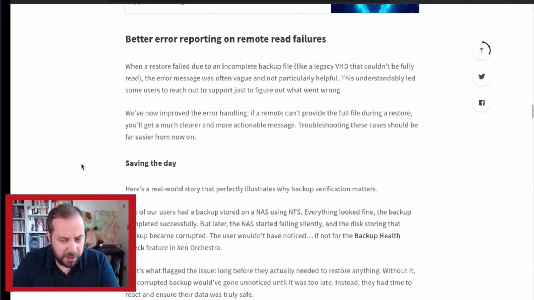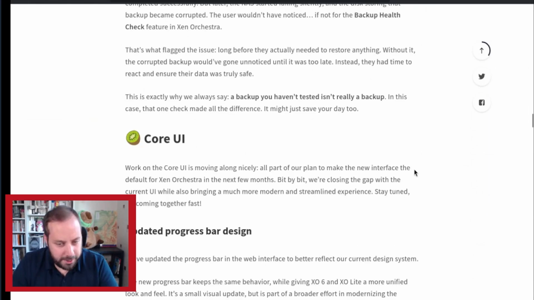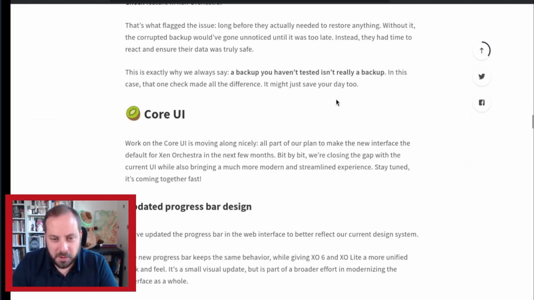So we're happy with that feature, and that story is, to me, really important to tell. Test your backups. You can use our feature, or you can test them manually if you like, but you still need to test them at some point. Otherwise you will have a big problem, because corrupted backups by themselves are not a problem; it's when you need them and they're corrupted that you are in deep trouble. Anyway, moving on to the core UI section of the blog post announcements.